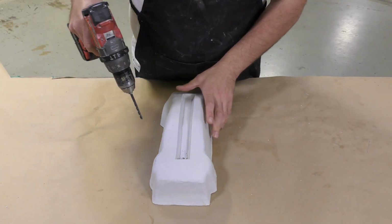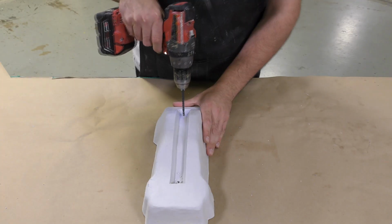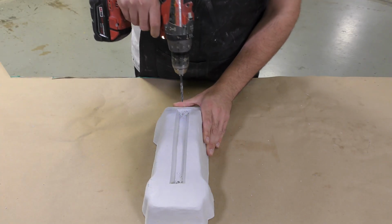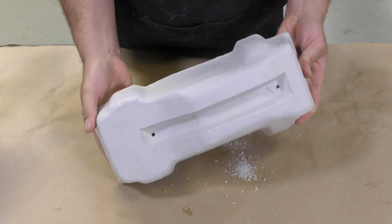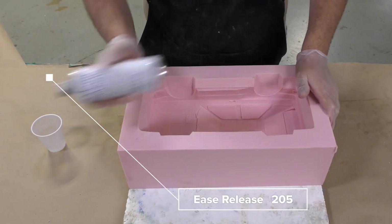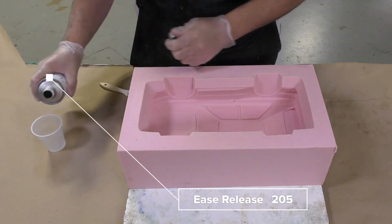This is where the silicone will shoot out as we fill the cavity between the mold itself and this freeform air shell. This will make sure that that key is solidly filled with rubber and does not trap any air bubbles in that area. Now, before we attach this plug, I'm going to use some Ease Release 205.